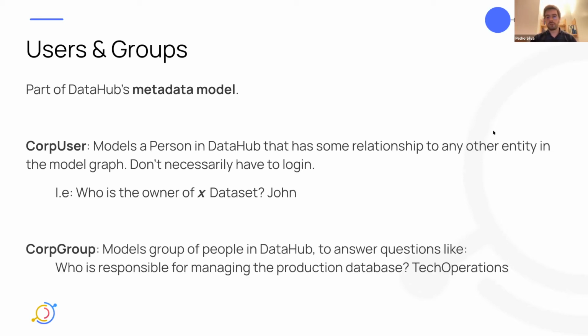The other notion is the notion of a corporate group. So this is essentially you're modeling a group of people within DataHub, right? So perhaps you do not have a single owner or a single person responsible for some asset. You have a set of people, and you need to define this in some way. And you're essentially saying, okay, if there is an operations team that is handling the production databases, they are composed of more than one person, you model this as a corporate group, right? It matches very closely to what you would ingest or what you would see, for example, from an LDAP group. And that's what we're trying to do here.